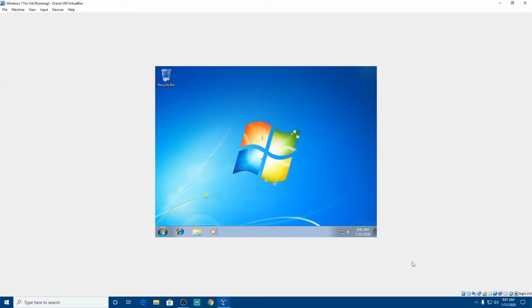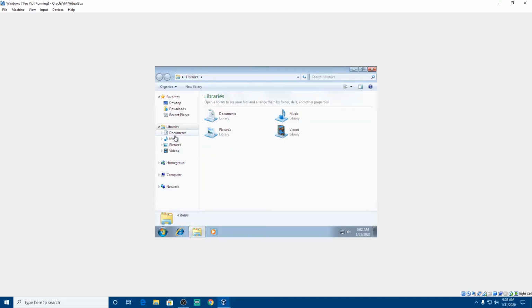But what you're going to do is at the bottom here, right click on the disk and do remove disk from virtual drive. Then right click it again, and go to where you installed VirtualBox in the first place, not the Windows hard drive, but the actual application. You're going to go into the directory and find a file called VBox Guest Editions ISO, the disk image file. Click it, and look what happens to our screen. It should pop up. Works just fine.